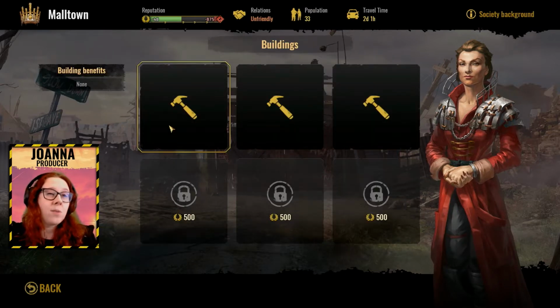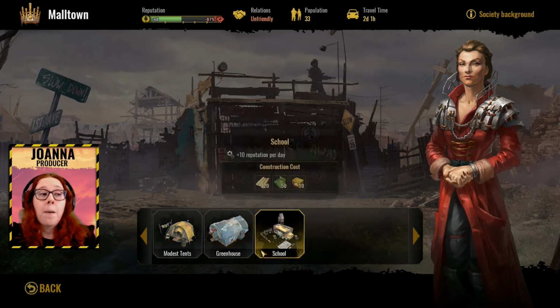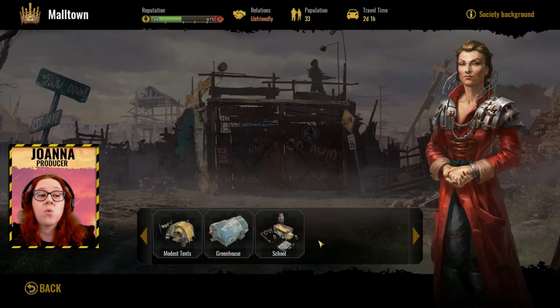So we're going to actually start building something, I think, for Mall Town. I kind of like them, plus they'll give you the luxury apartments. So right now we only have 3 buildings here. Not a lot of options. But if we had been playing for a longer time and if we had unlocked those other techs already, those would actually be showing here.